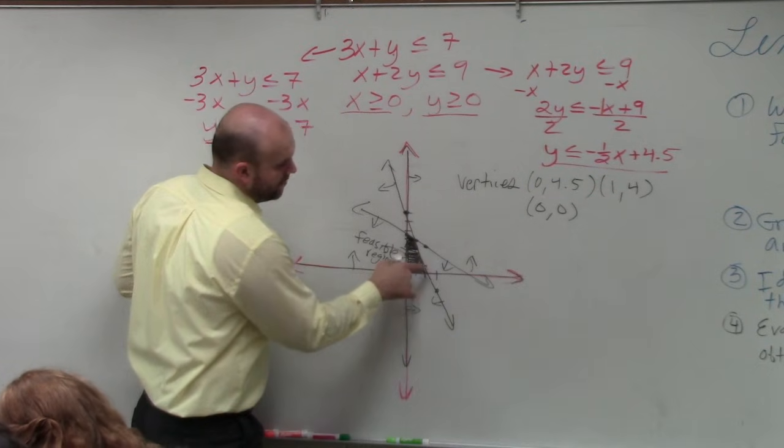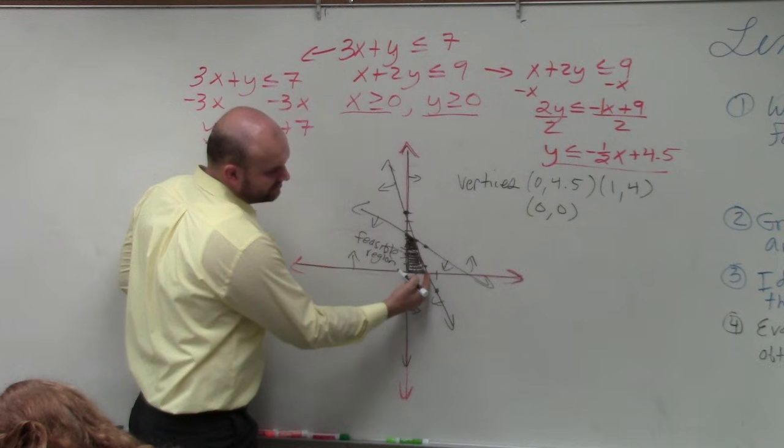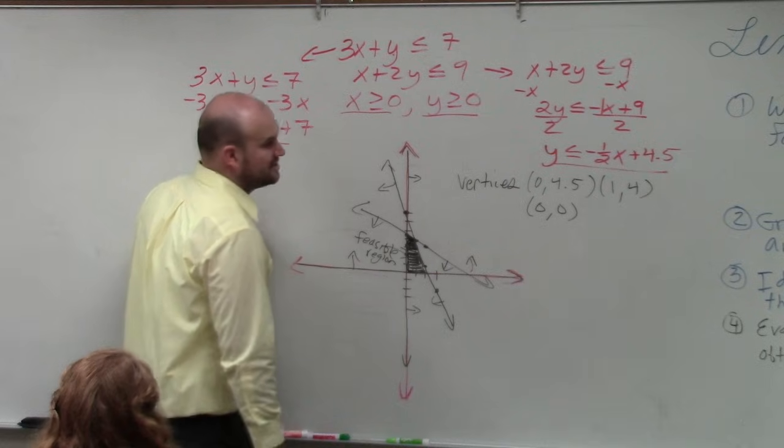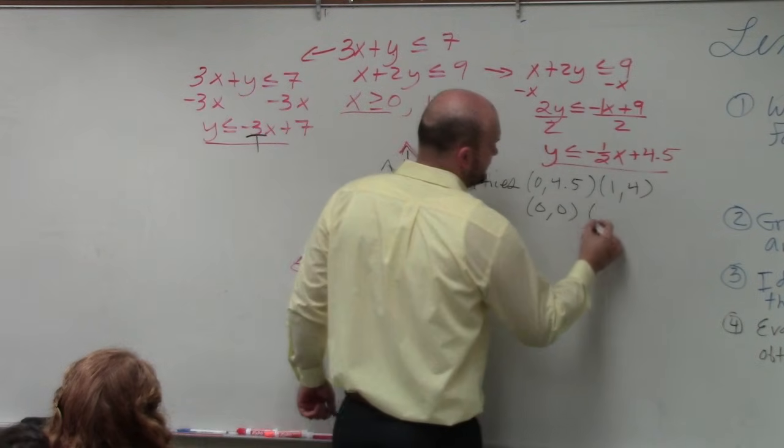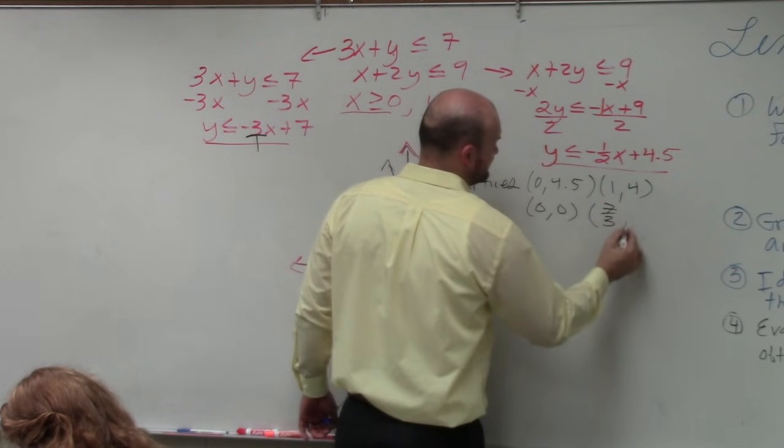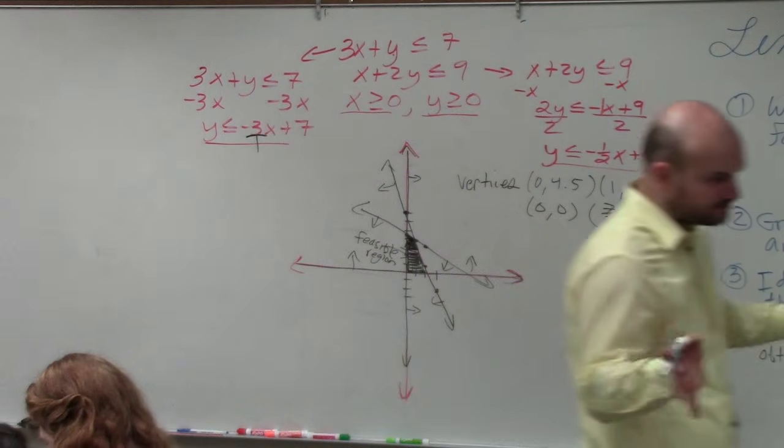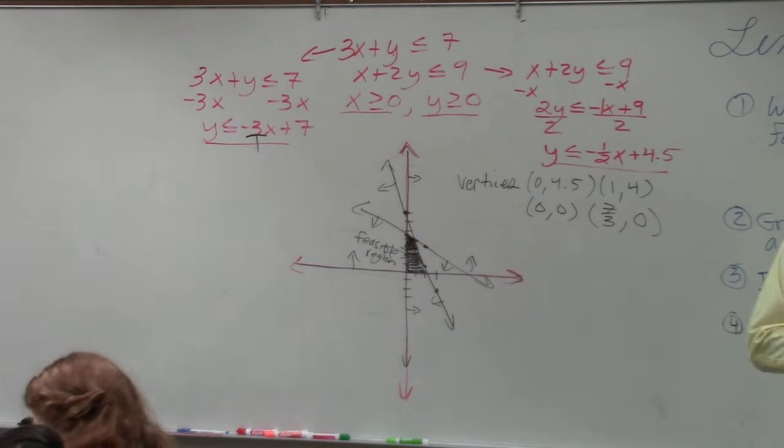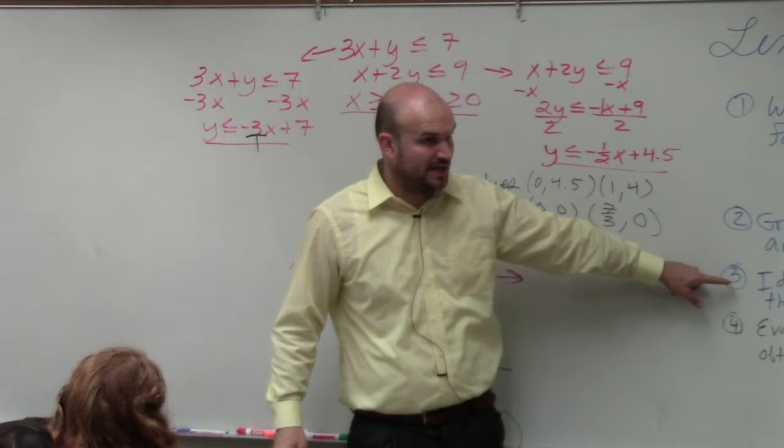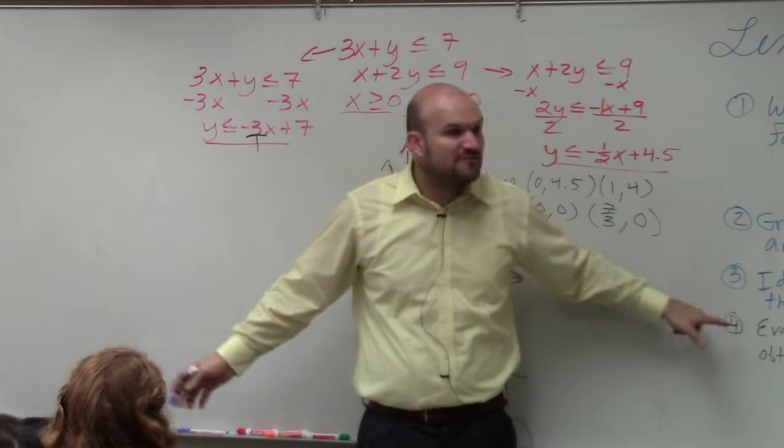And then the last intersection is at, it's not 2, it's not 3. I'm going to say this is in between. So let's just say 2.3, I think the answer in the book was 7 thirds, 0. OK? Now, hold on. So the last problem, does everybody see what I did? That's what I wanted you guys to do from step 3. The last step, the only thing new that you guys are really learning is now we've got to evaluate for the objective function.